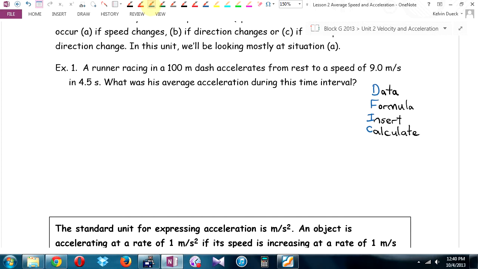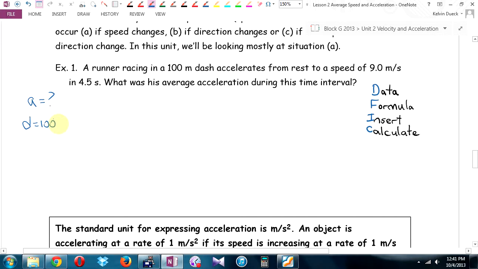So we're going to start out listing your data. First thing I always ask is, what are they asking me to find? Darian, what are they asking me to find? What symbol am I using for acceleration? I'm going to go like this: a equals question mark. I feel better. My question's no longer blank. I'm more relaxed. Then I look through the entire question, looking for numbers or words that tell me information. The first number that I see is 100. What is that 100? What are the units next to that 100? Meters. You know what? That 100 is a distance or a displacement. I'll call that a d.